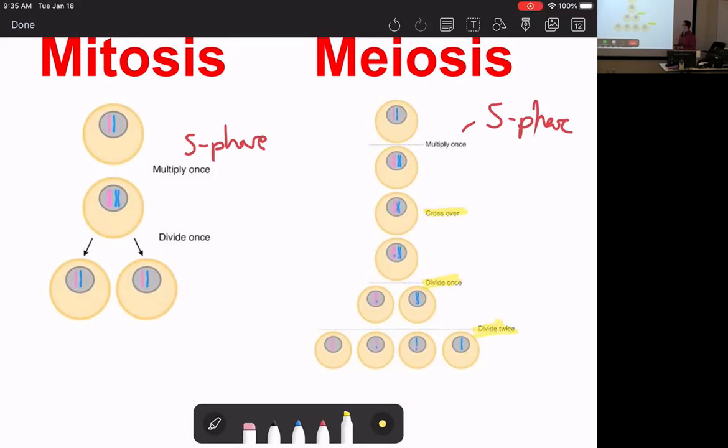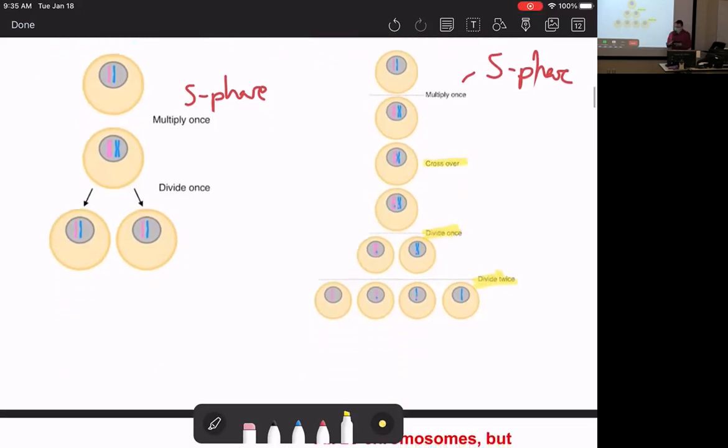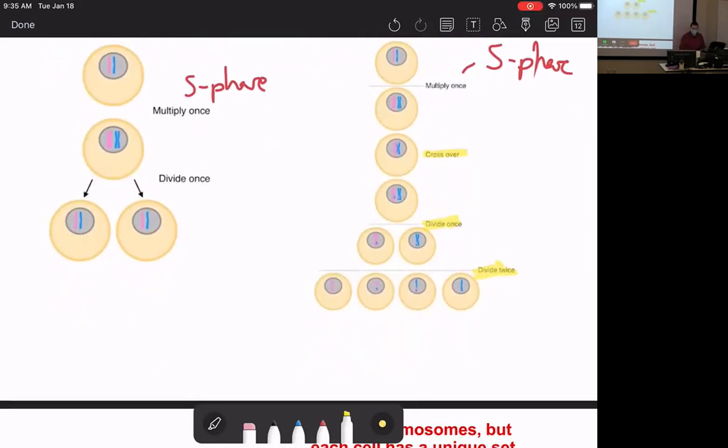Couple key things you can take away even from a smaller picture like this. There's a crossing over phase in meiosis. You've probably been introduced to that either through AP or 105 here. That's just a cut and dry thing that does not happen in mitosis. You do not exchange information in mitosis at all. If you did, they wouldn't be cloned cells, right?